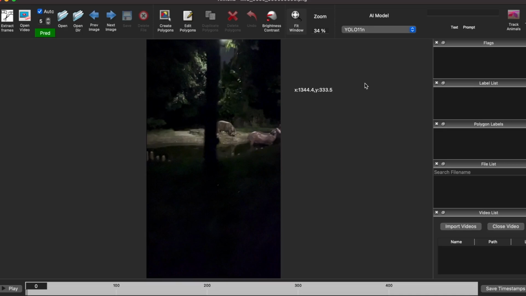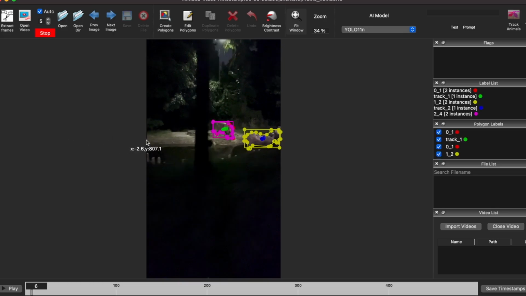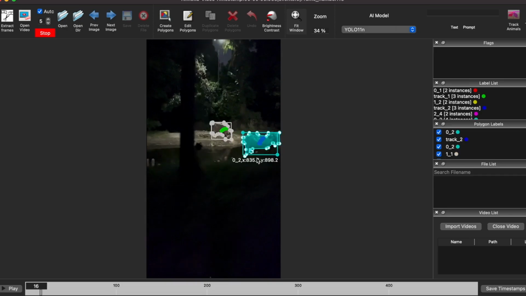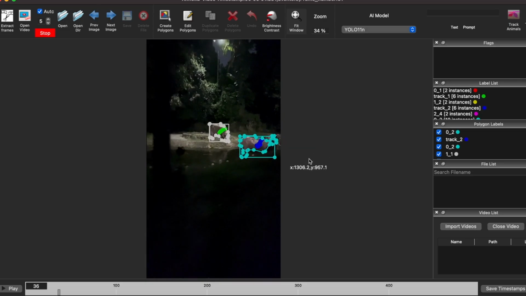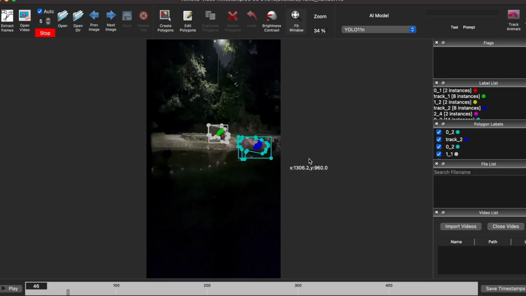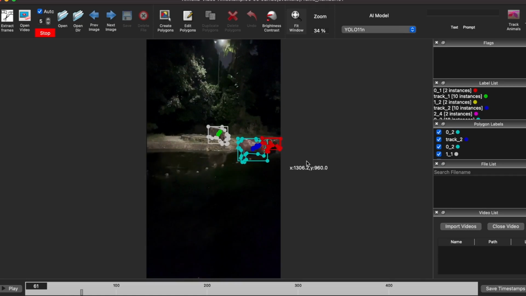For anybody who doesn't know, Annolid is an animal tracking software that uses AI to essentially track animals in videos. It's amazing what it can do, and it's super useful. I can think of so many applications just off the top of my head for researchers, wildlife biologists, and people like that. Today, we're looking at their video tutorial, which walks us through the software and all its features. Why don't we just dive right in?